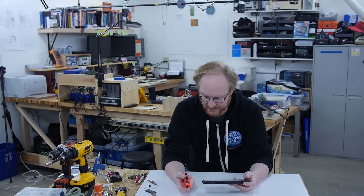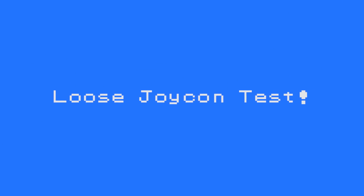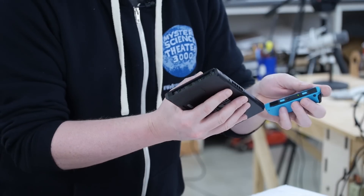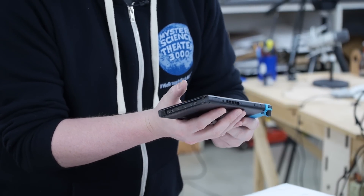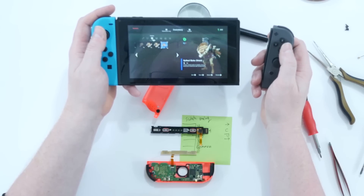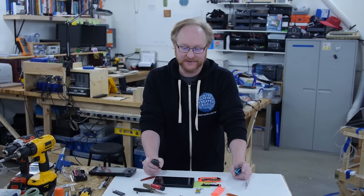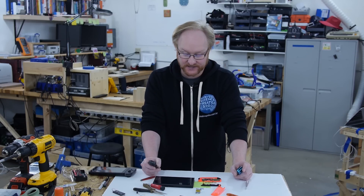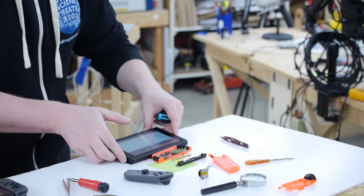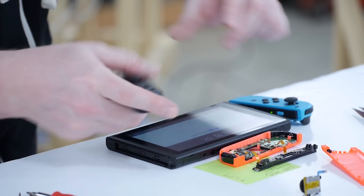This won't technically be electrically connected, but let's test if it works with only one plugged in. Here's a fully charged switch — let's put on the left Joy-Con. It looks like it's working with this one disconnected, I can move the menus. But it looks like you either need to have both connected or both detached. So the challenges we face are we have to make a null connector on both sides — they're connected mechanically but not electrically, because there's a port down there where they connect.